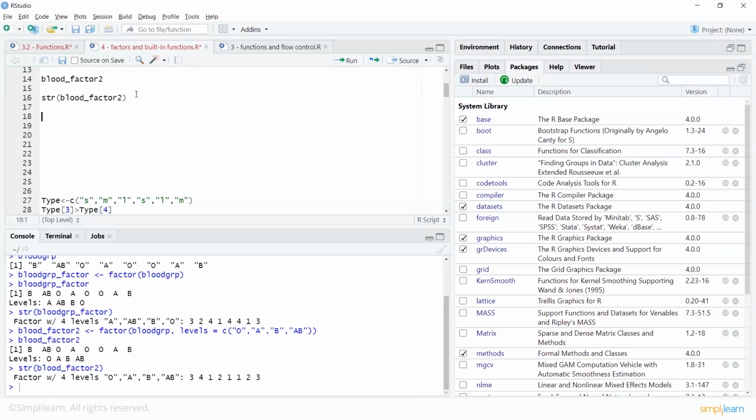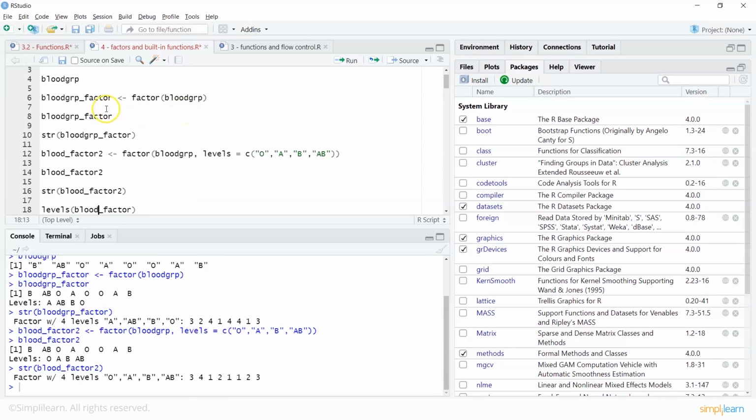Let's say I will say levels, and then within this I'll pass blood group underscore factor here. In this one we created blood group underscore factor, and this one was blood factor 2, so that's okay. It's just a naming convention.